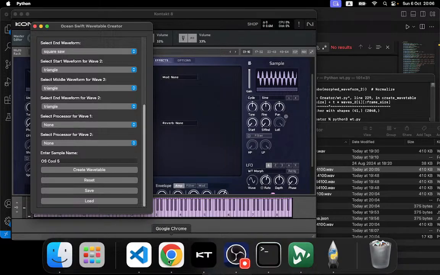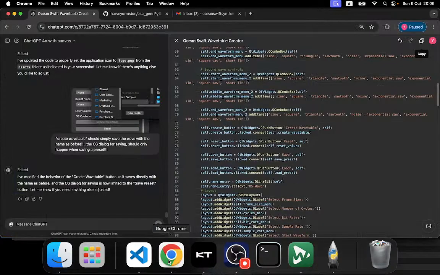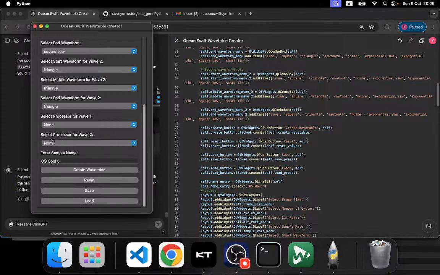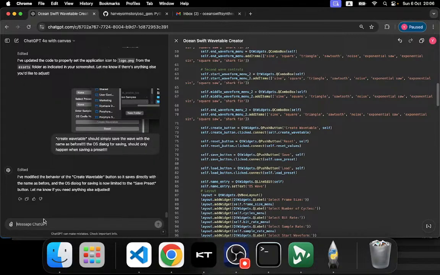I have one idea. I promise this is the last idea. Let's add a checkbox before the sample name field.